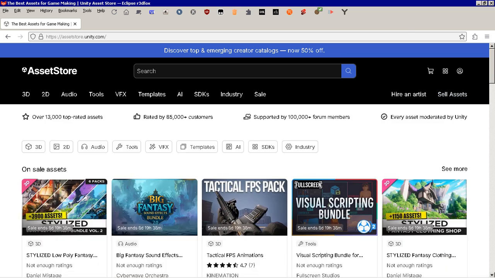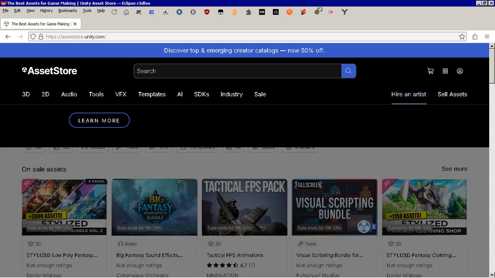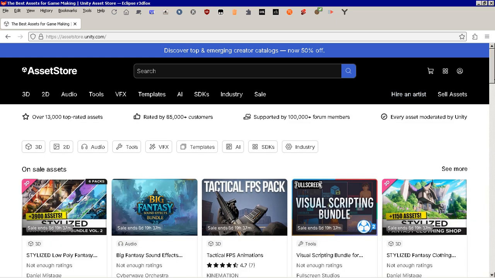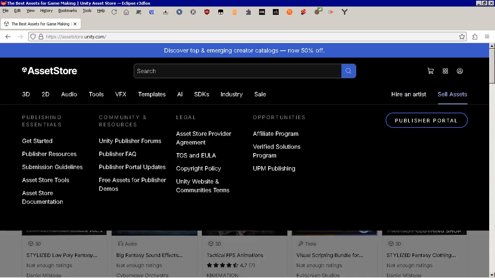Okay, now let's look at Hire an Artist. It has a big Learn More button, which just means it would be what I call a click-through process, if I could reach it. And if I do that, it does a fancy pants bullshit thing. Instead of just, when we click it, you might have noticed it says in the lower left, AssetStoreUnity.com, Hire Artists. And what happens if we hover over to Learn More? It's the same thing. This flyout menu isn't being done for consistency. It's being done for visual distraction.